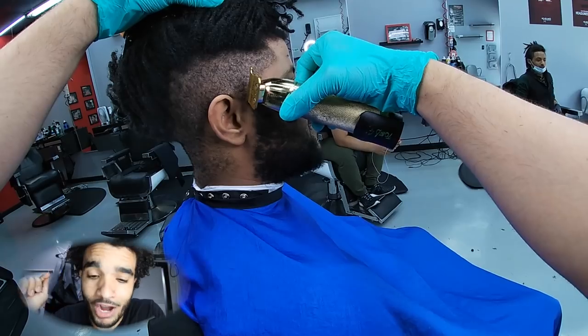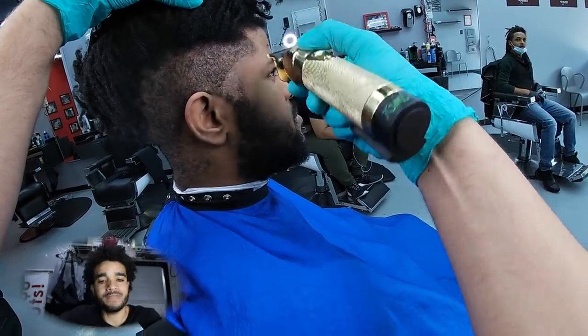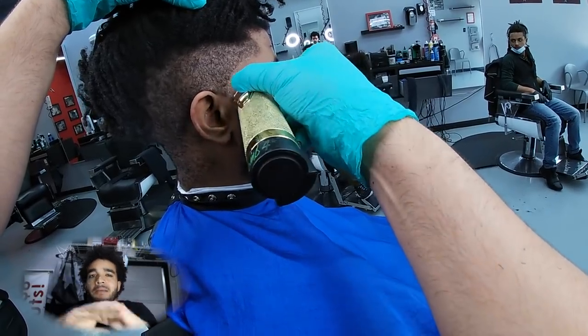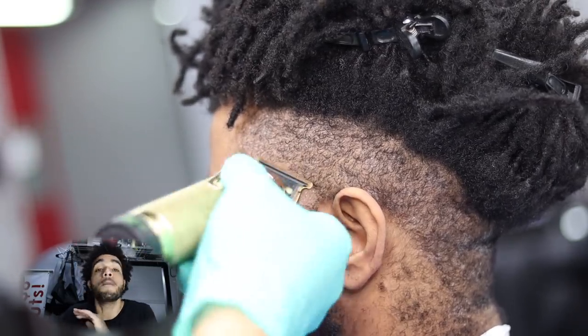Gente, aquí lo que vamos a hacer es, we're gonna go for the high taper. Okay, so with the high taper, we're debulking it with the trimmers. Not debulking it, we're balding it out. I don't know why I said debulking it. We're balding it out on both sides.